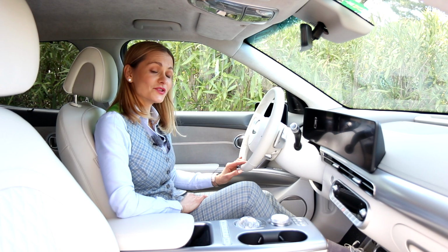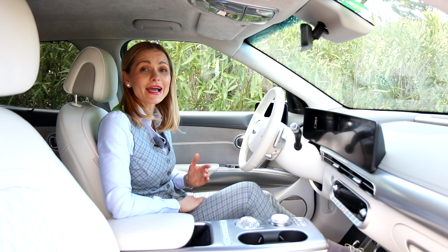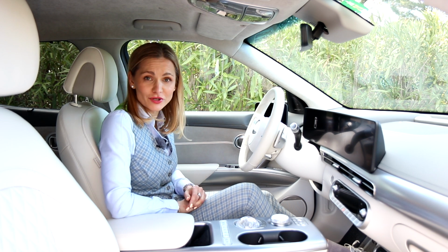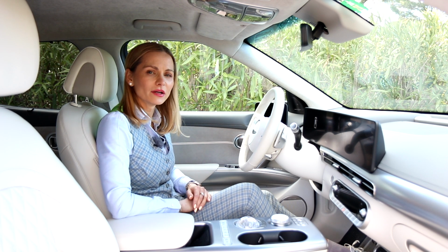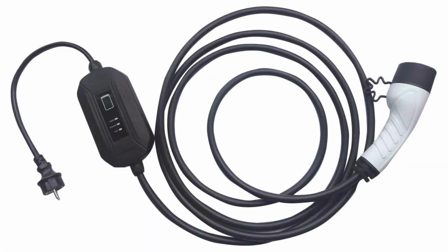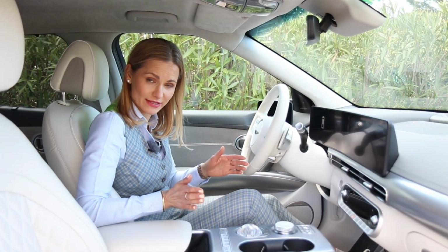And you see, for many, this electric range is sufficient to do daily commutes, home, work. And these commutes then become quiet, relaxing, and very cheap. You charge the car at home, depending on the battery, from a wall box in about 3 hours, but you can also charge it from a regular socket at home, 8 to 10 hours. So you use the battery for short distances and the combustion engine for long distances.